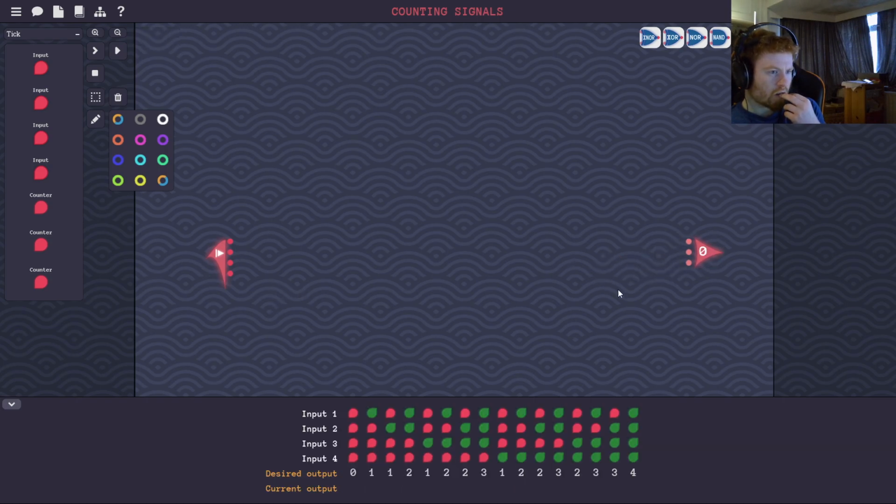Requires a lot. My first thought, this music's kind of distracting, it has to be said, is we've got a big old AND gate. I mean, we could hard code it.